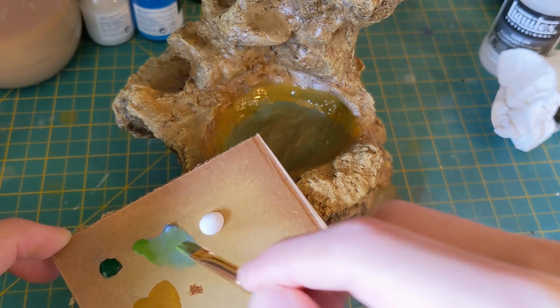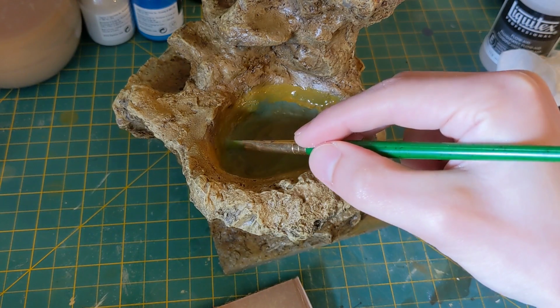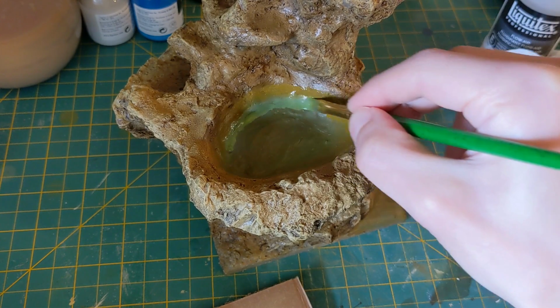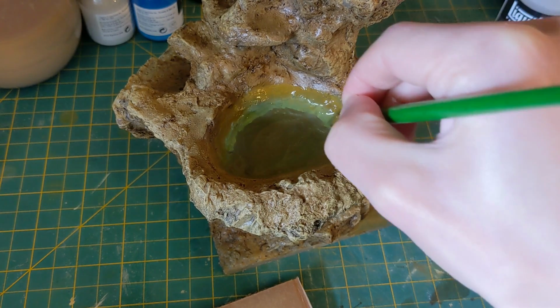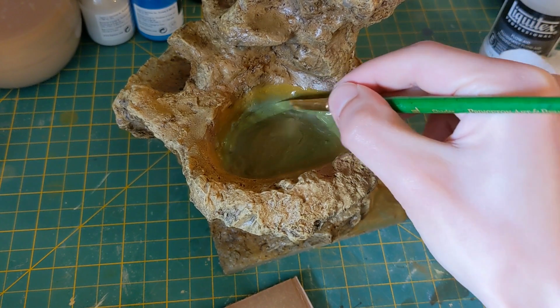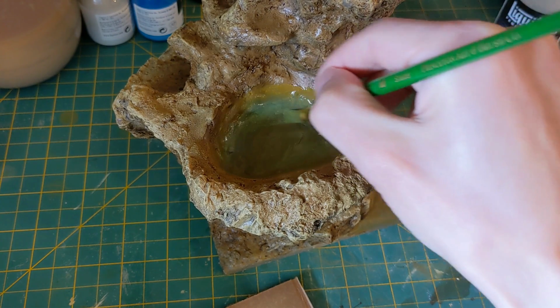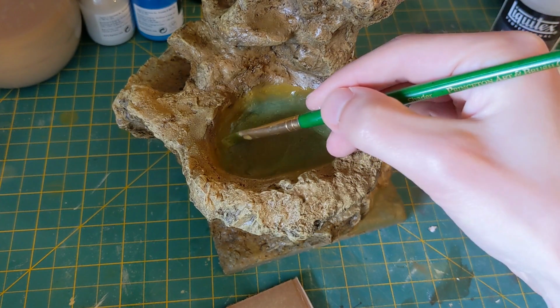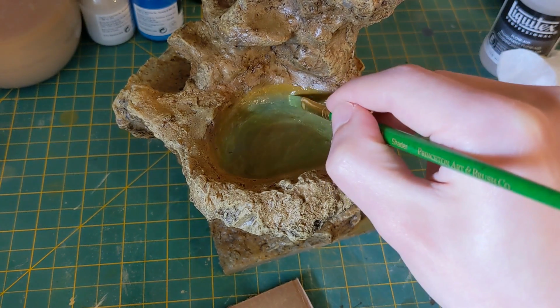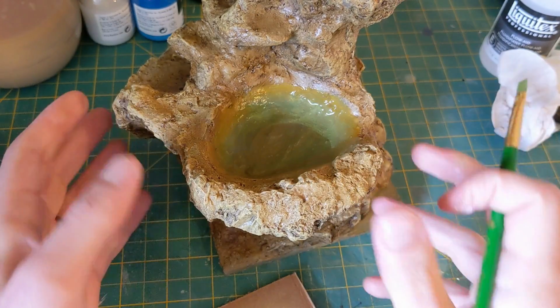It's a little bright, but once I blend them and mush them in with each other, it's going to look good. I hope. Yeah, that turned out all right. I'm just going to repeat that on the other side, and then we'll be moving on to the next step.